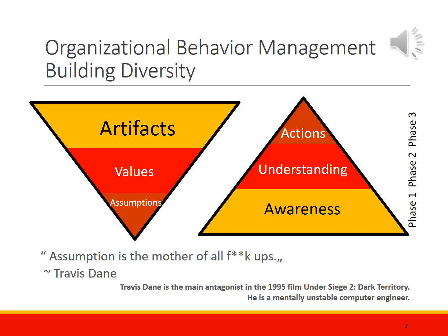Chapter 13 in our book does a credible job of classical organizational behavior management and their outlook for diversity and culture. And your homework will also be classically focused. But as usual, I want to add a bit more to this topic. Page 471 in our book outlines the 3 phases of success for a diverse team: awareness, understanding, and action. This is a formula that I will follow for this lecture.